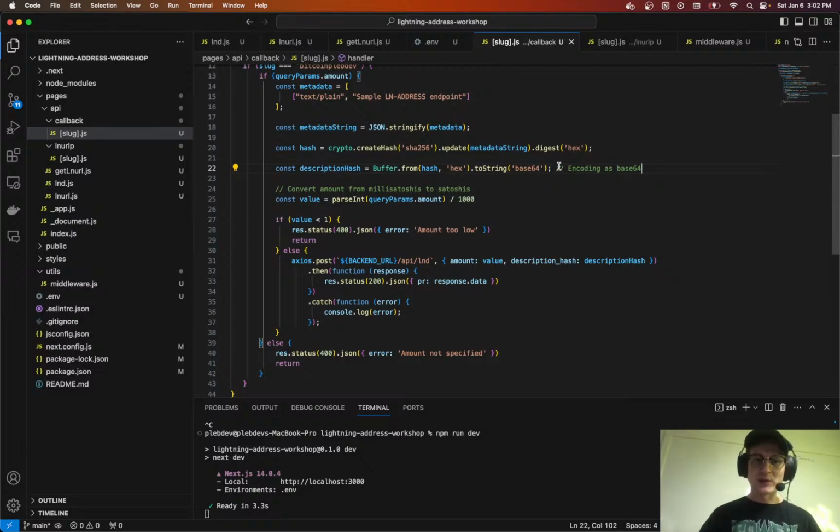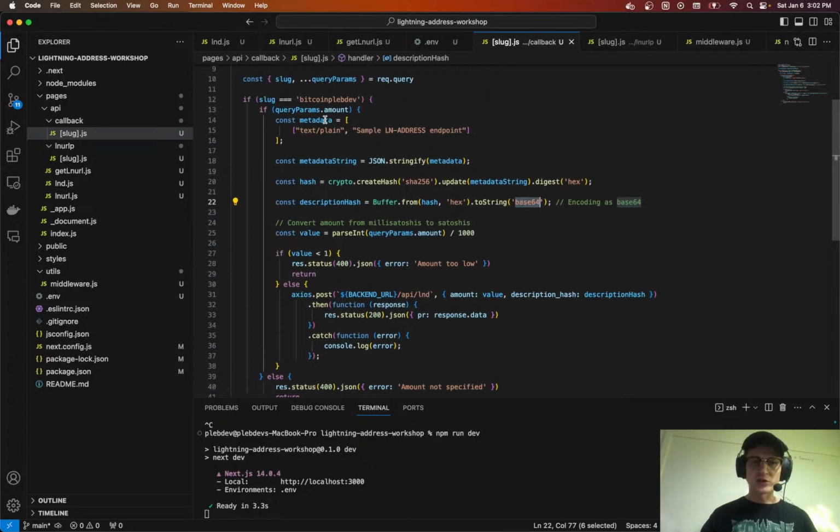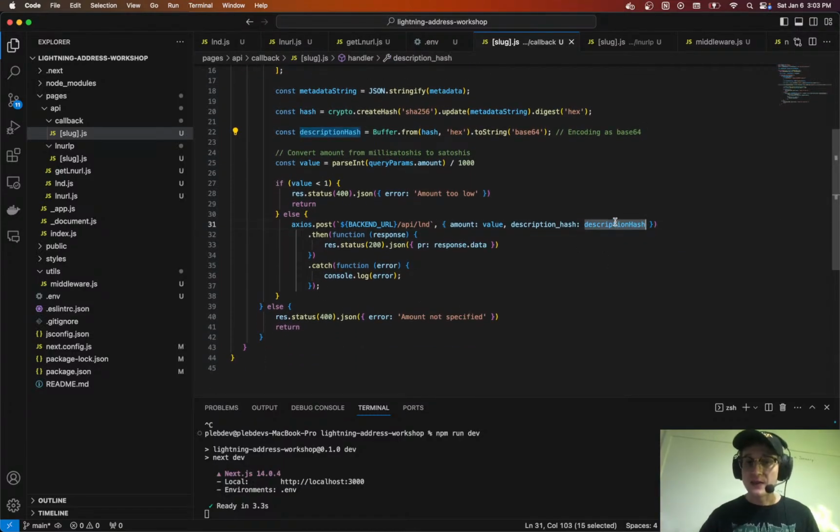These are just the steps we need to do, because we're starting with this metadata, and what we need to end with is a hash in the format of base 64 of that metadata. So we first have to turn it into hex, and then from hex we're able to turn it into base 64. I know that's kind of funny looking, but really all you need to know is we're encrypting the metadata, it's becoming the description hash, and we're passing it into our node for the creation of each invoice. Okay, so what am I doing here?